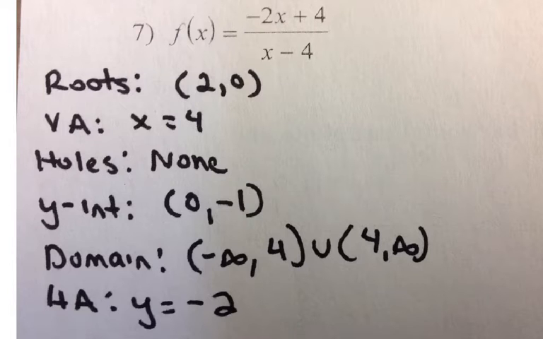Alright, so on this one we do have one root, and we do have one vertical asymptote, okay? So let's go ahead and plot this. Can I run against it real quick? Yeah. Alright, so our root is at 2, so I'll make this fairly large at 2. And vertical asymptote is at positive 4.